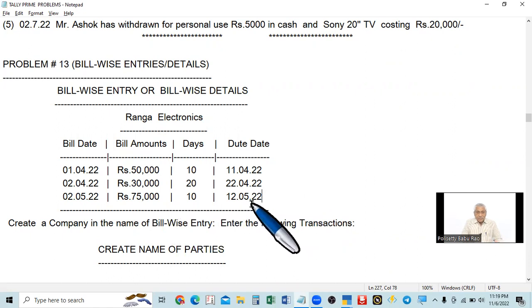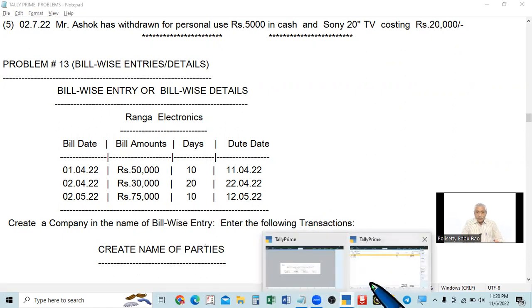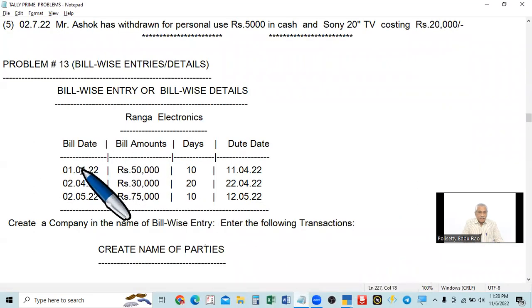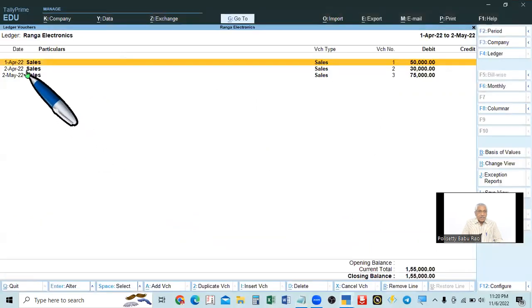How do we know this? If you go to Tally and open the Ranga Electronics account, it will show the dates: 1st April, 2nd April, 2nd May, along with the voucher number.